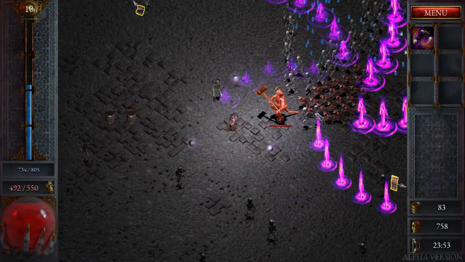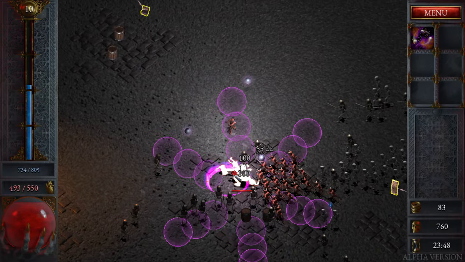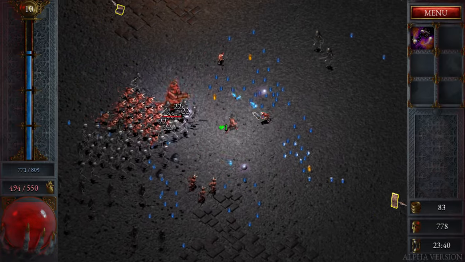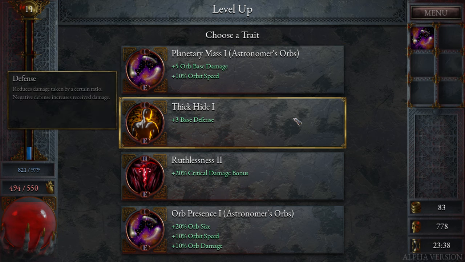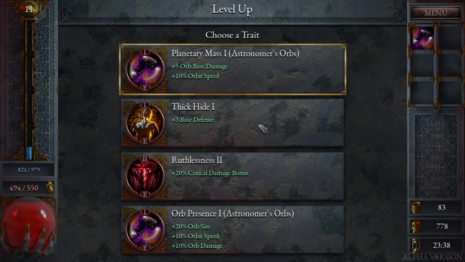What is that? Oh, I didn't order that. Oh, okay. Those are really cool attacks, actually. I am digging this so far. Oh, you summon too? Are you a summoner? Yeah, level up. Planetary mass, astronomer's orbs. Okay, I see. So the thing in the parentheses has to do with what it applies to. Plus 5 orb base damage, plus 10% orbit speed. Orb presence, orb size, speed. Oh yeah, I mean, why would I get this? Oh, I guess base damage goes up.